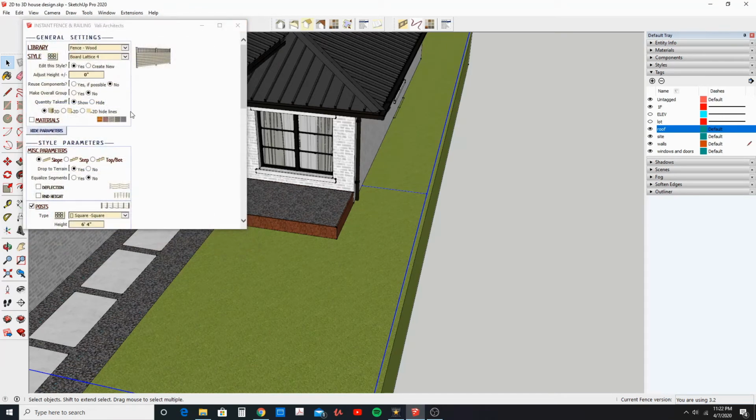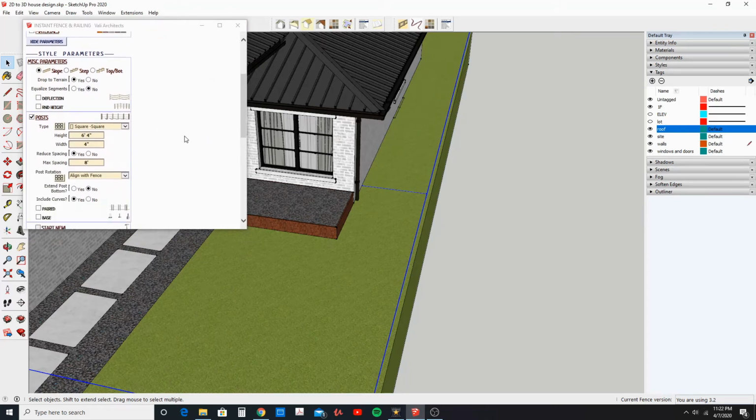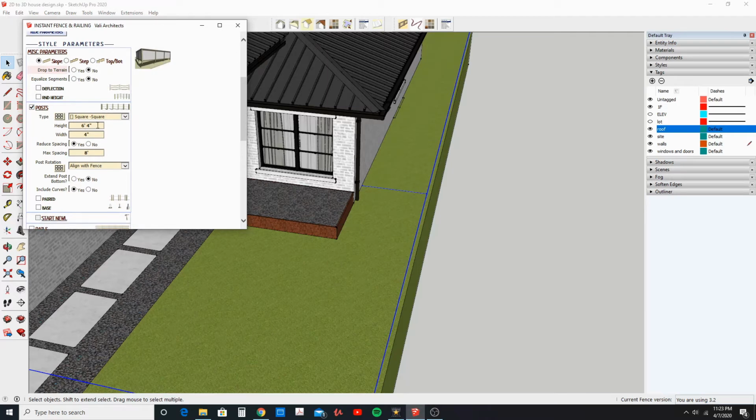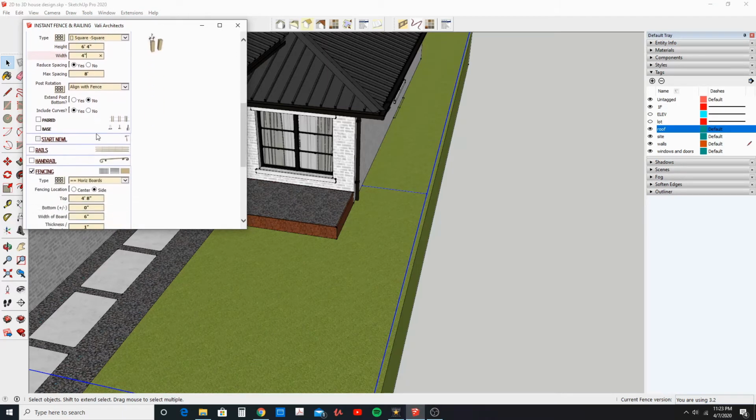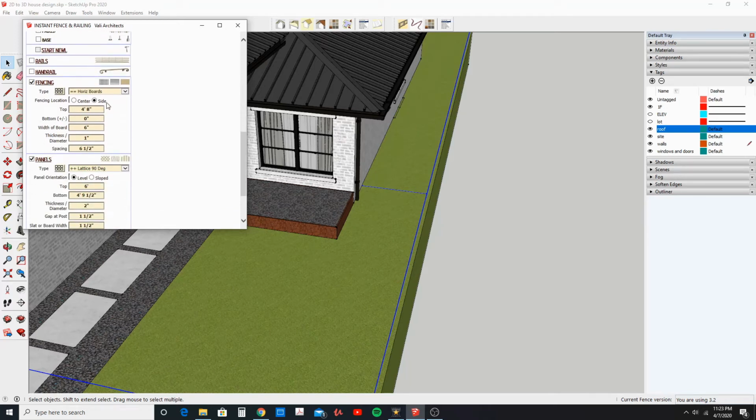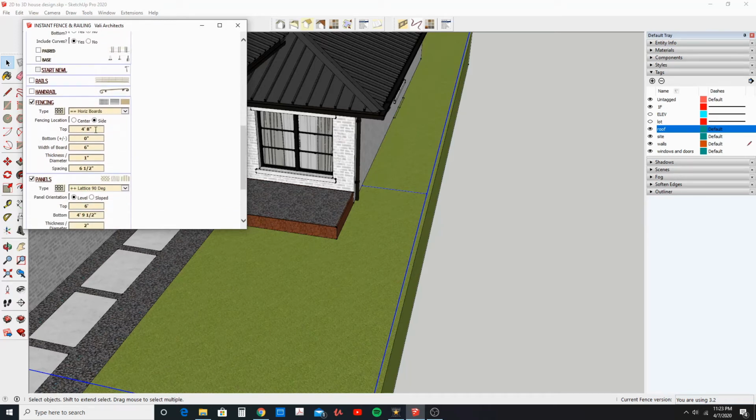So let's click here, and now let's change some of the features. Where it says drop to terrain, I'm going to say no, so I just want it to follow the line regardless of what the terrain's doing. And here we have the height 6'4", all that's okay. Horizontal boards. Now here's the difference. I want the horizontal boards to go all the way to the top, not stop at 4'8".